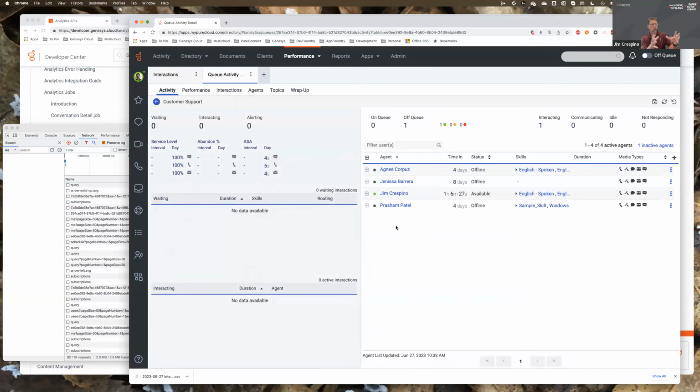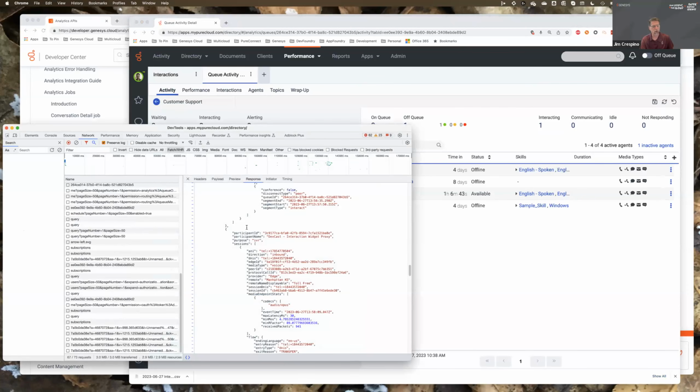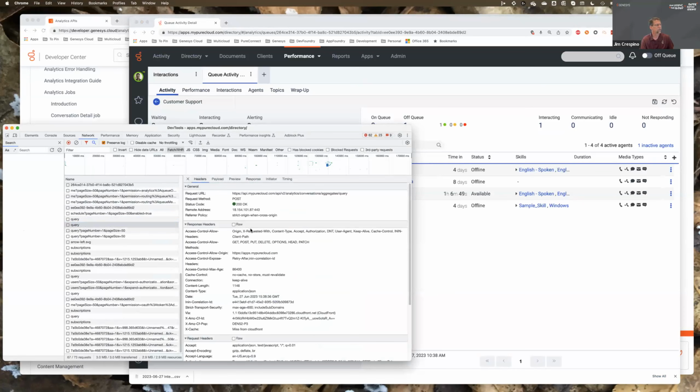Again, this panel is getting data from the analytics API. So if you ever need to know, how did they get all the agents that were online and available in that queue, and how did they get these metrics? It's all available to you in the developer tools of the browser. If you just go find the queries that are being made, you will find how to make those queries and get that same data so that you can use those in other systems.